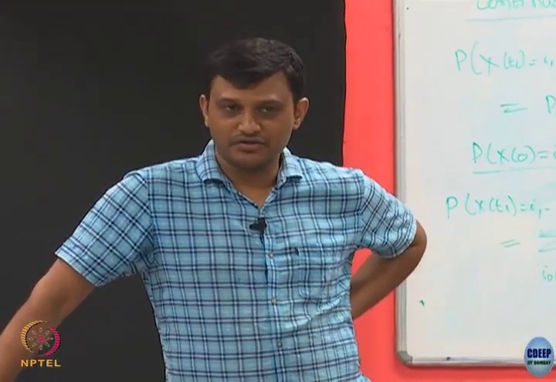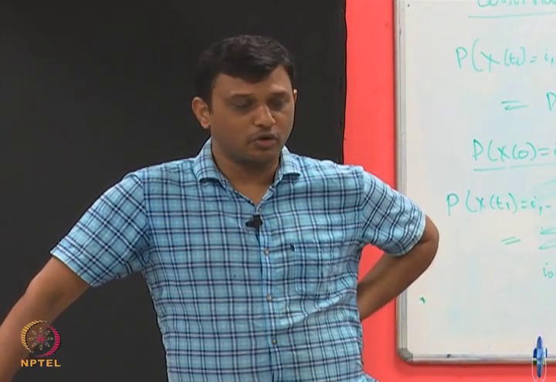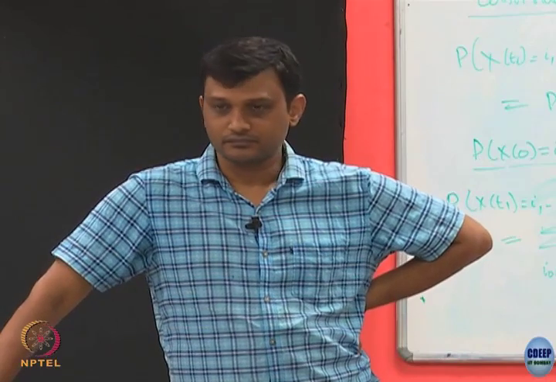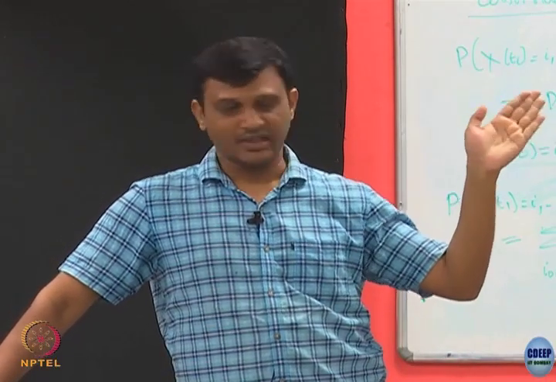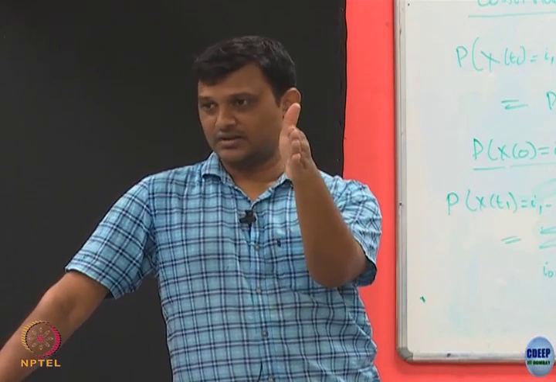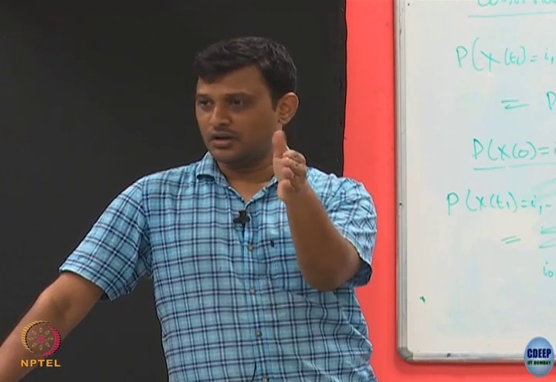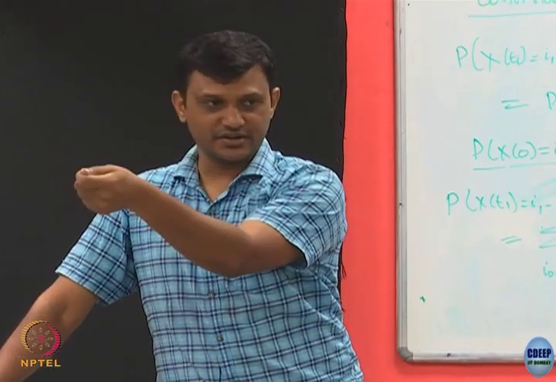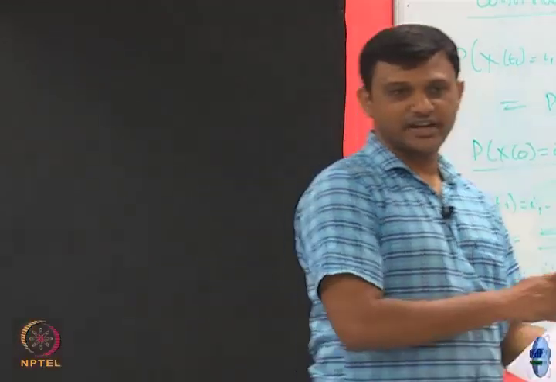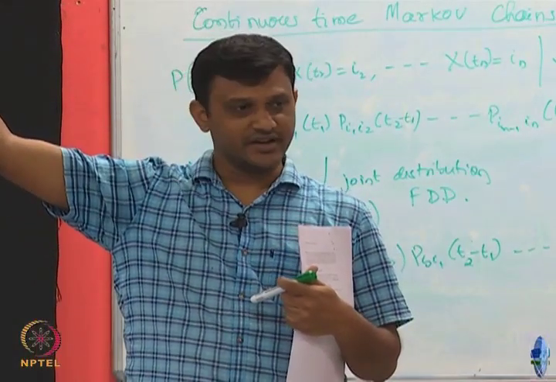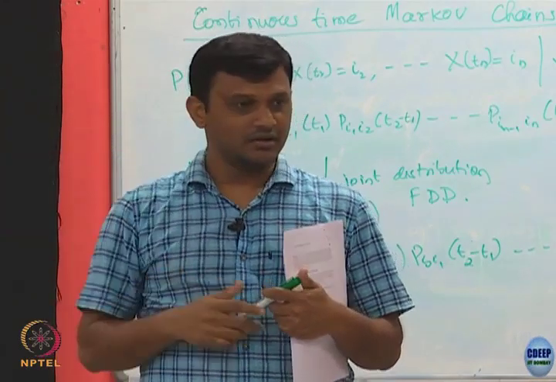Okay. So far what we have been doing is, we have a continuous time Markov chain. We have described its Markov property and how to write down its finite dimensional distributions. Now, in a CTMC, once you hit a state, you are continuously watching it, right? At every instant, you are watching your random process. You want to know how much time my process is going to stay in that state before it jumps to a new state. It must be the case that it hits some state, maybe stays in that state for some time, then goes to a new state and stays in that state for some time, and then moves to another state.